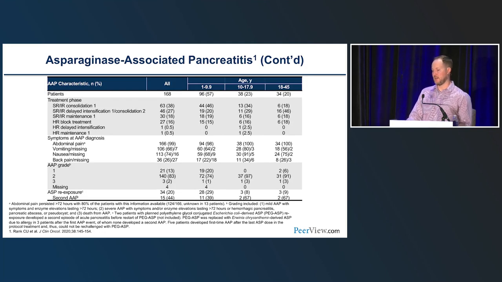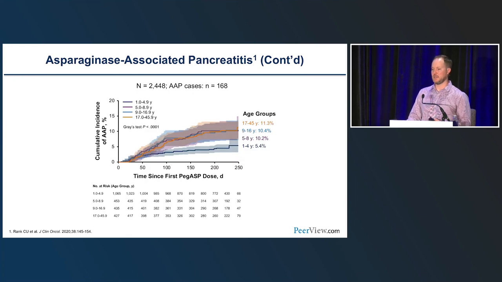This was another European-based study. The Norwegians, or the NOPHO group, I should say, looked at this, and they had about a 7 to 10% rate of pancreatitis. They looked at their second exposure rates. Again, very similar second incidence of pancreatitis, around 40 to 50% of patients. I think it's important to say that in the patients that were re-challenged, there hasn't been a very large amount of really grade 5 events. But it is a challenging thing.